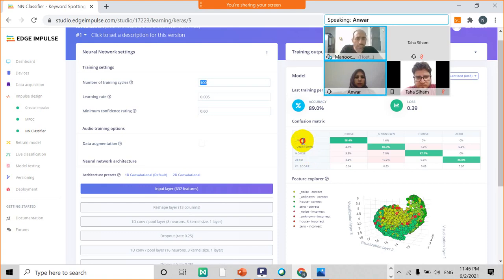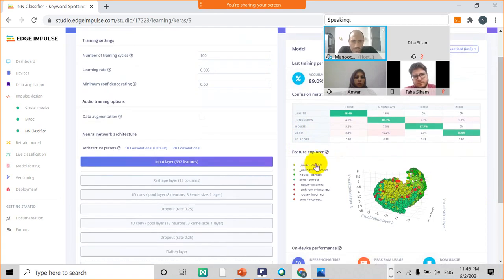And also we have noise. It is important because in real life we need to consider noise, and here the noise as a background is added to the pronounced words.